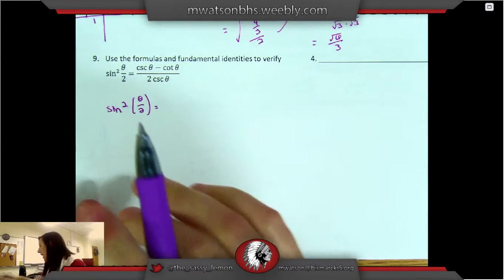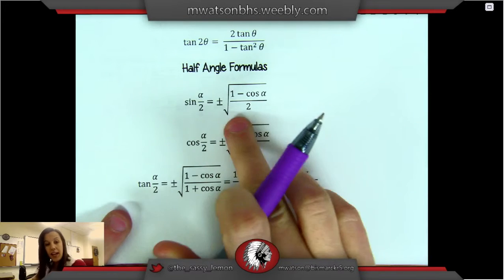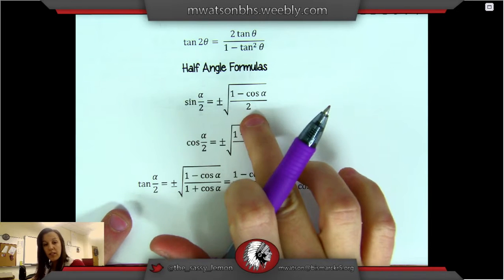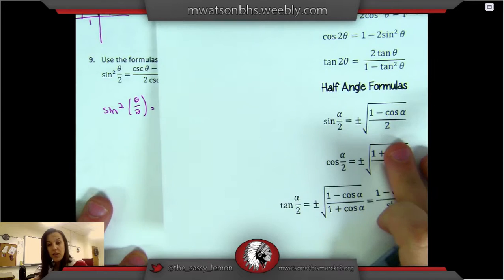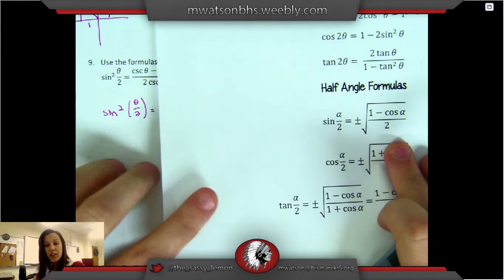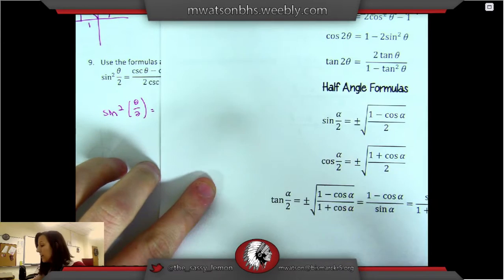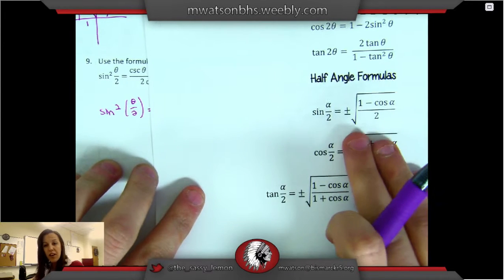So I'm going to go to my half angle identities, which you can see here. And this first one, it turns it into a square root. Now the cool thing about it is, if I take a moment to notice, what we're starting with is sine squared. So we would actually be squaring this whole radical and thus making the radical go away. So I definitely know that that's probably where I want to get started.